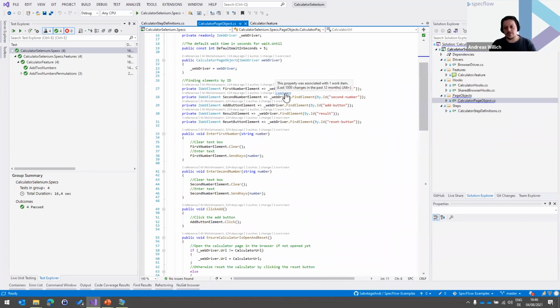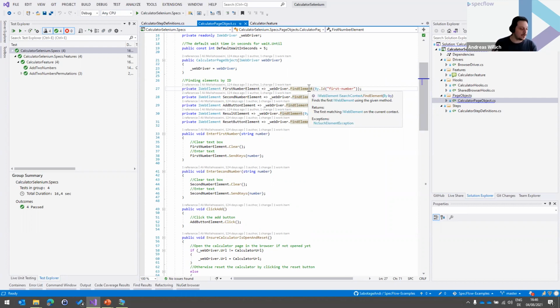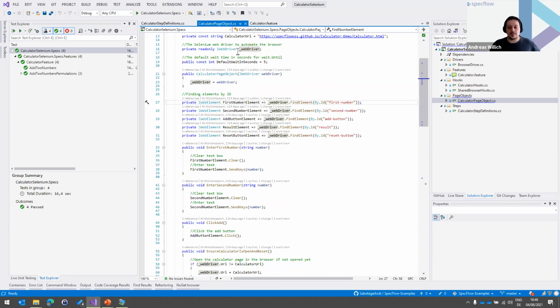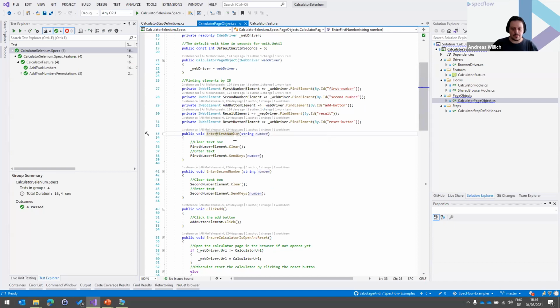In this very use case, the challenging part of automation, at least for me, is always to find the elements where you enter something or press something, and for that you need the locators. In our case we have it made easy, and we do it here simply by IDs. So we have private properties to access the web elements, where we get our web driver from Selenium. That's the standard web driver from Selenium, as you probably know, and call the find element here.